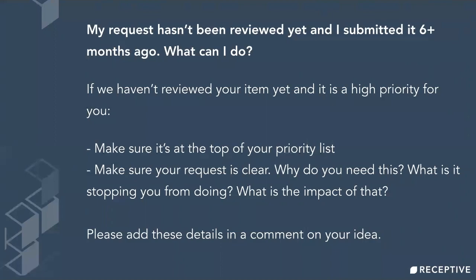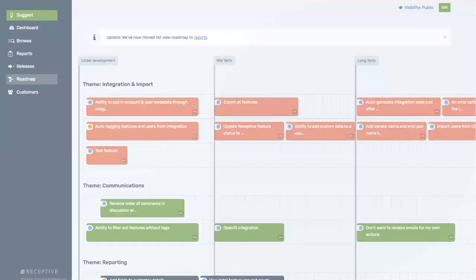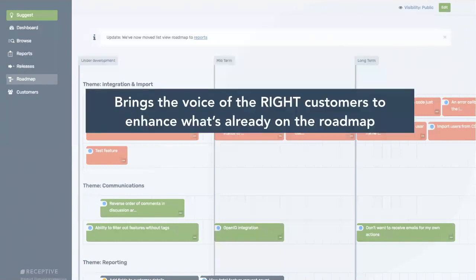Yeah, definitely. I just wanted to pop a little bit in here about what using Receptive to generate good engagement does for you. I've actually grabbed this slide from the last webinar because it helps understand what this does for your product team. So the data is used in 2 ways mainly. It brings the voice of the right customers into roadmap problems that you've already got scheduled. So if you understand which feedbacks come from large customers versus small, or which feedbacks come from free trialers versus paying customers, then the product team can use that context to make good decisions.